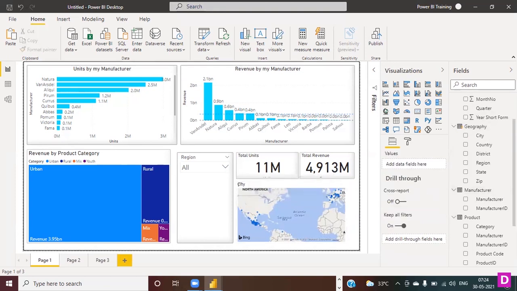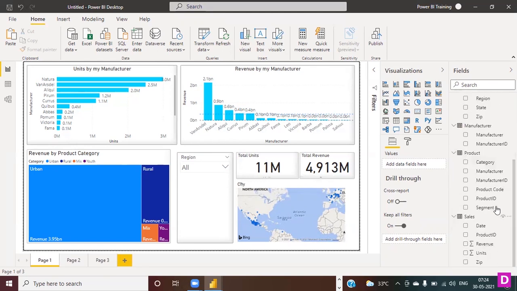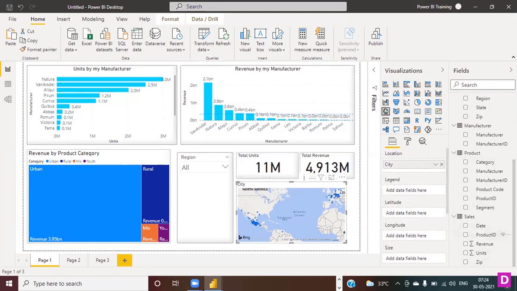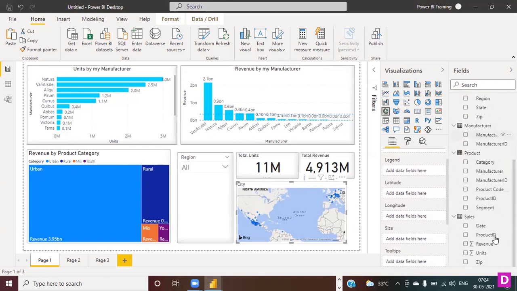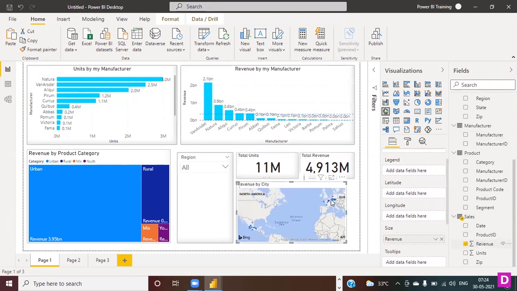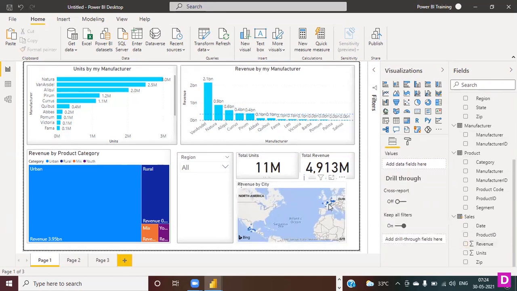Now, city-wise, we need to add some field. According to city-wise, we need to show what? So in the value section, once again in the value section, you will go ahead and select the revenue to display city-wise revenue. So now if you hover the mouse over any particular city, it will show you the city name as well, plus the revenue for that particular city. Great. So we can add maps this way as well.